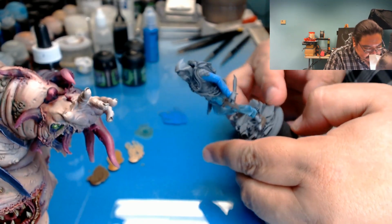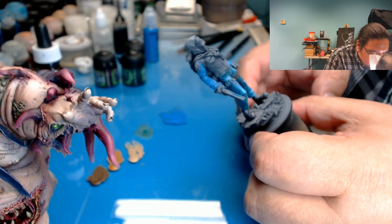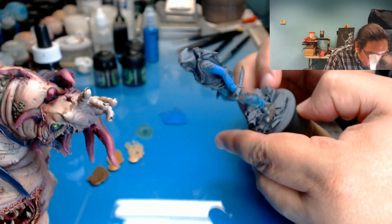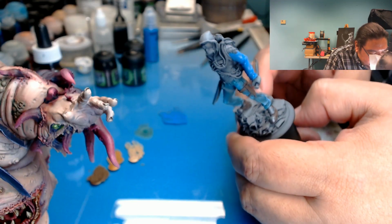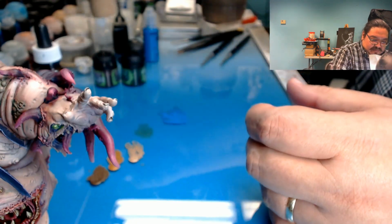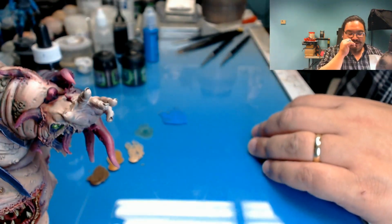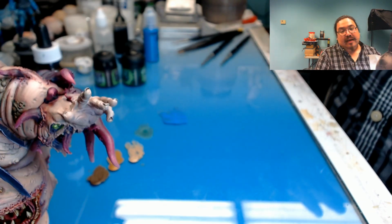But otherwise, oh no, as it dries more, I can see it drying with more of a matte finish. So maybe once it's fully dry, it'll be completely matte. Maybe it's got a slow dry. That's what it is. A slow dry, maybe.